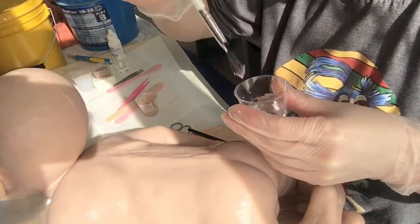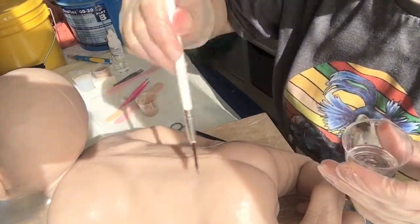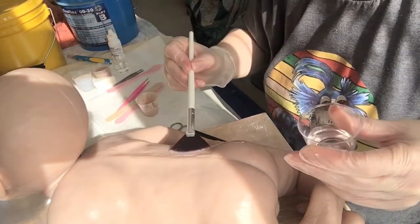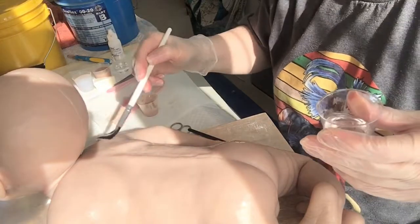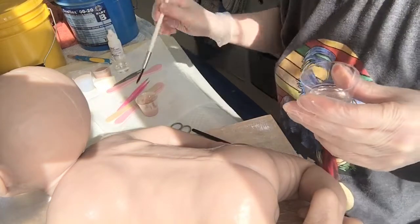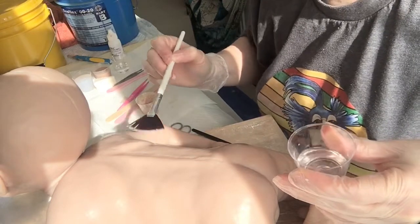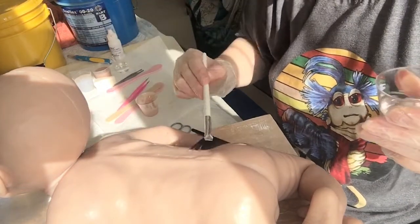And then you can use this brush to smooth your silicone. Now you don't want to get this too wet, and you don't want to have any drips from this product, because that will hold on your baby. I don't know if you can see, there's little droplets here that will create either little dried out droplets or little marks, which you don't want. Okay, so I'm really happy with that. Smooth that down.